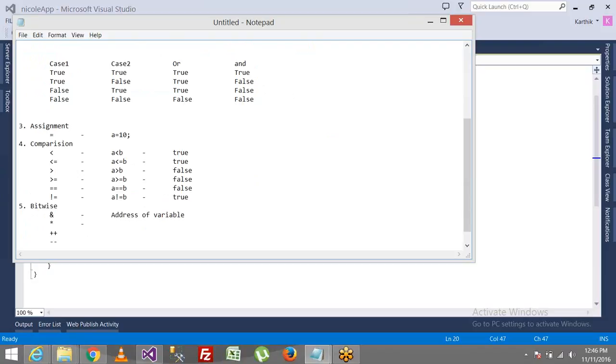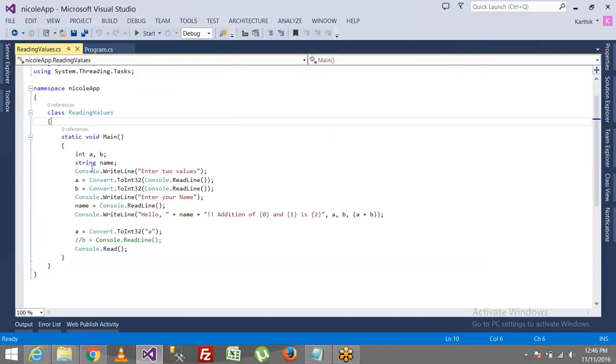Have you heard about pointers? There we use these two operators. Here we have the concept, but we never use these, so forget about that. Now we are discussing these operators, which are known as increment operators and decrement operators.